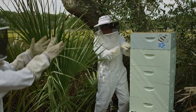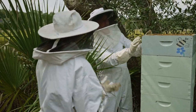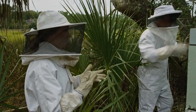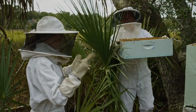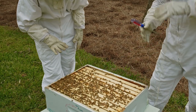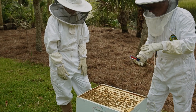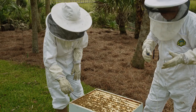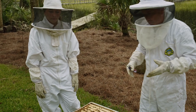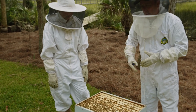The super — which is one of these boxes — we have five supers and they should weigh around 50 pounds each. What's causing the weight is all the honey — it's super heavy. This is a medium super; it's medium depth and holds 10 frames. They also have deeper ones. When we started beekeeping we went with all mediums just to keep everything consistent. A lot of beekeepers do the brood — the babies — in the deeps, and then the honey in the mediums. We just went with mediums everywhere.